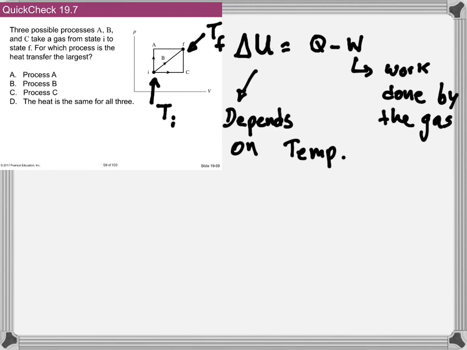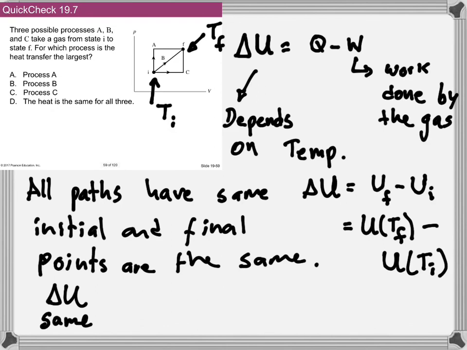Now the internal energy of an ideal gas depends only on the temperature. It's a function of the temperature. So the change in internal energy for these processes is the same. All processes are taking the gas from the initial to the final point. At the initial state, you have a certain temperature. At the final point, you have a certain temperature, TF, and the change in internal energy of the gas for all processes is therefore exactly the same. All these paths will have the same change in internal energy. The internal energy only depends on the temperature of the gas. So in the equation delta U equals Q minus W, the left-hand side is the same for all paths. Delta U is the same, and it is equal to Q minus W.